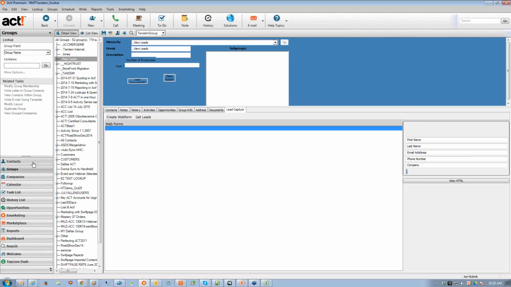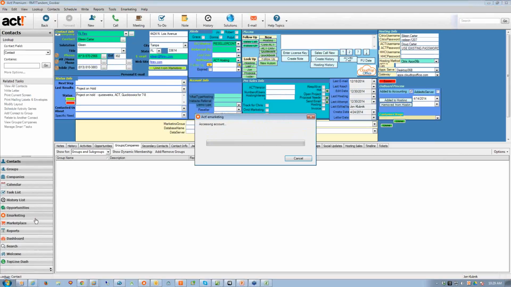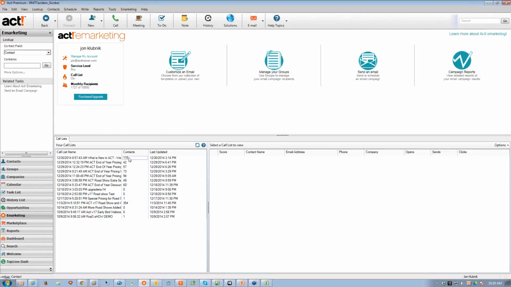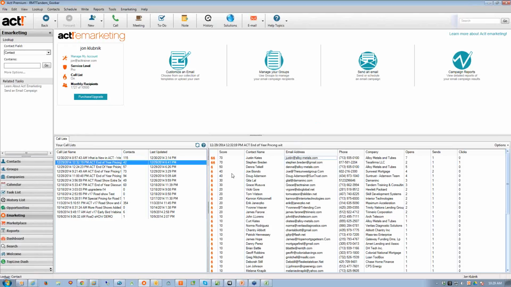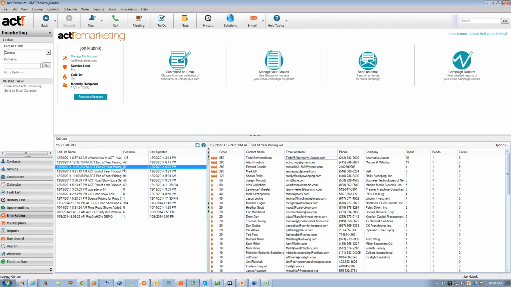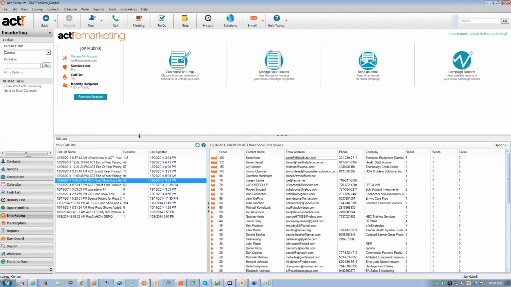The next thing I wanted to show you is basically the e-marketing piece, and I'll show you basically in our database, these are some campaigns that we sent out. And so you can see on the left-hand side the number of people that have read the email, the number of people that, you know, how they've reacted. Then on the right-hand side, you'll be able to see kind of their scores. So these are some we sent out recently. But you can kind of see people's scores as you do that. So I won't stay too long on that.